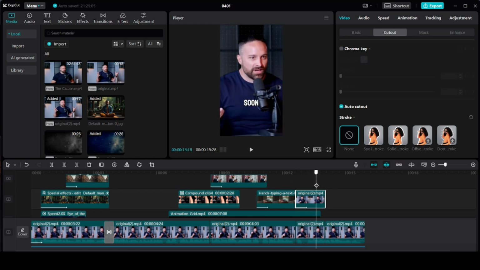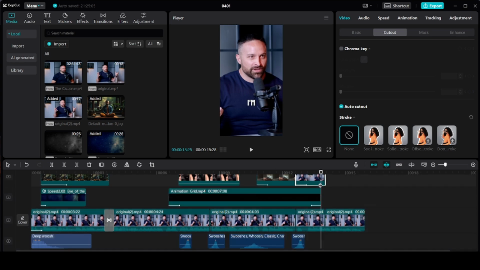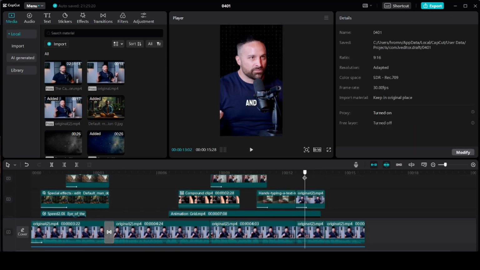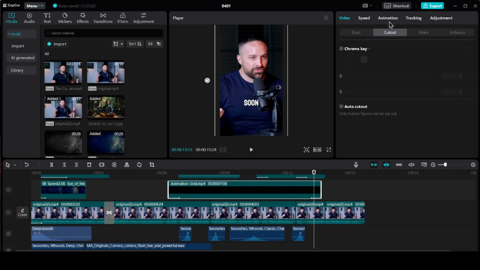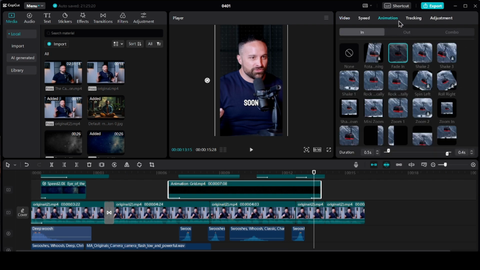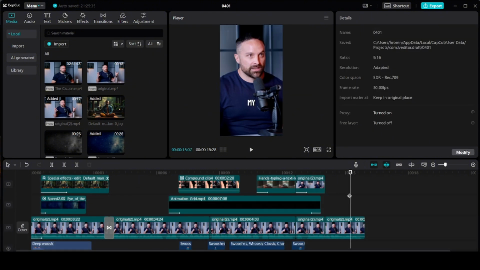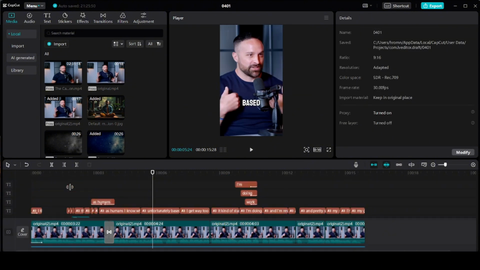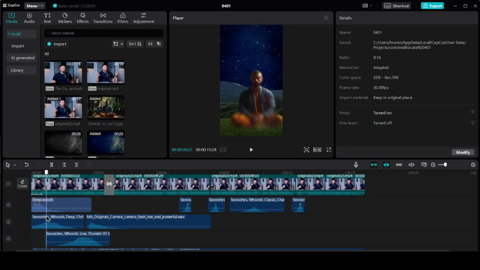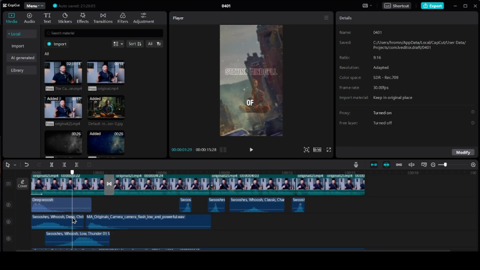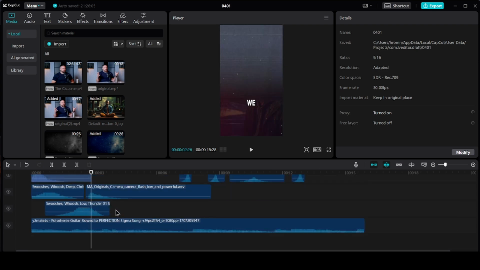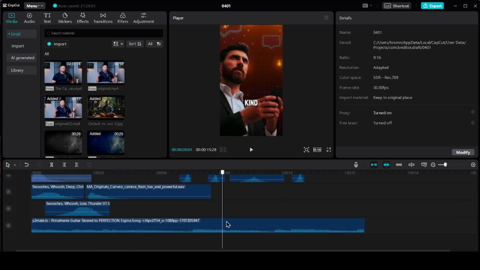Now if we want to make it look smooth, we want to remove this background, and we can do it basically again with the animations. You click the animation and fade out. Okay, so that's it when it comes to animations. Then I just added the captions. I added the sound effects as well to match the transitions and all the animations. And lastly, I added the music.